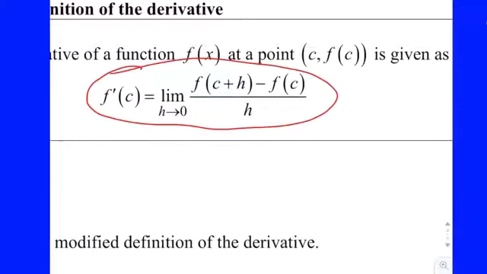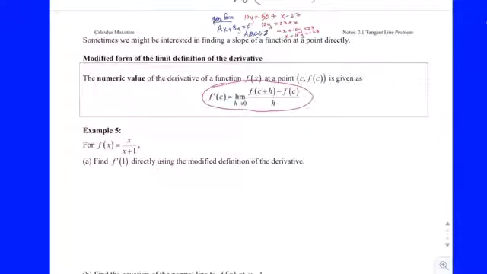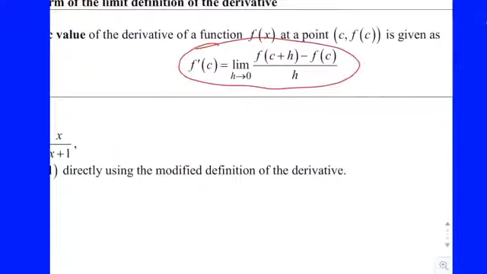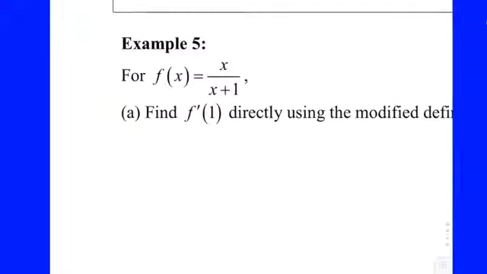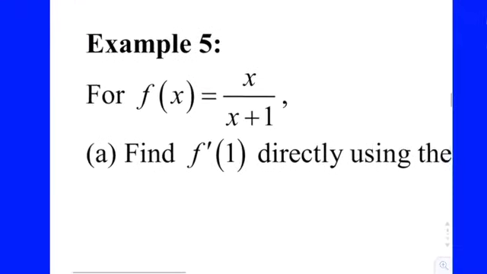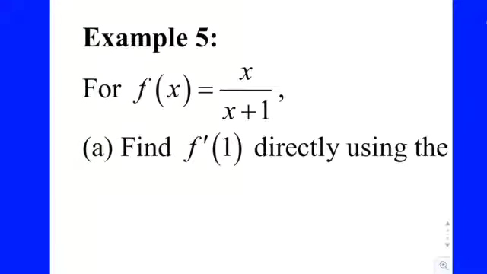Now, you're not going to have to set this up and evaluate it down the road, but what you're going to have to do is recognize that as being set up and interpret that as the derivative of something. Okay, but for now, let's go ahead and set it up and then evaluate it. We'll practice our limit. So we have this function here, x over x plus 1. Notice that x cannot equal negative 1. See that? It's not in the domain. Do you think the slope is going to exist if the function value doesn't exist?